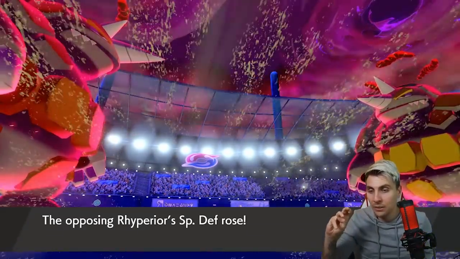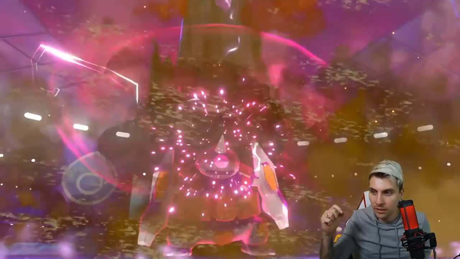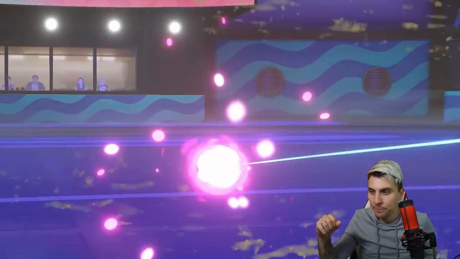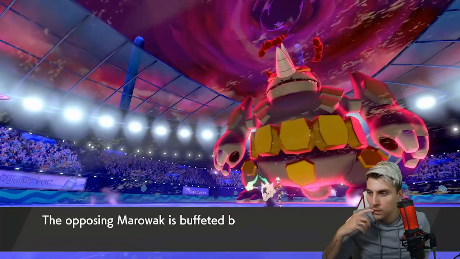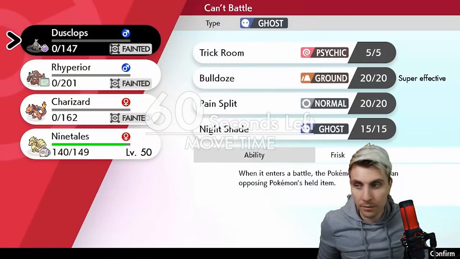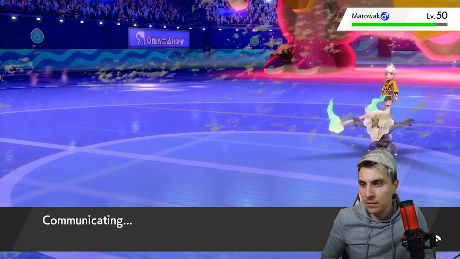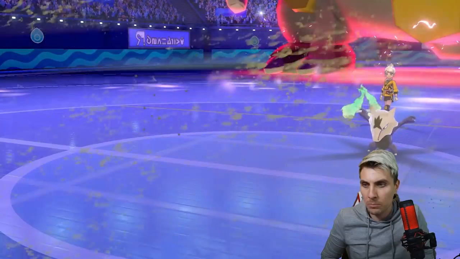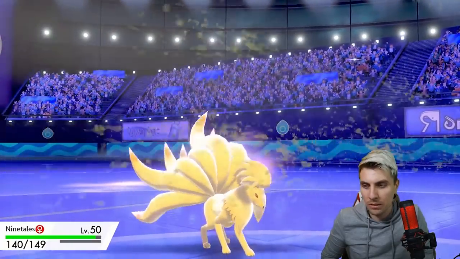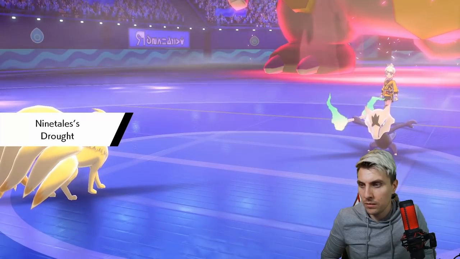Because now, I don't know if we're going to be able to deal with a Marowak now with Ninetales. Yeah, like, that is a huge crit. I don't think we can win this now. That crit has just killed the game for us. And I don't think we proc'd a weakness policy on the right Pokémon, did we? Pretty sure we didn't. But let's see.